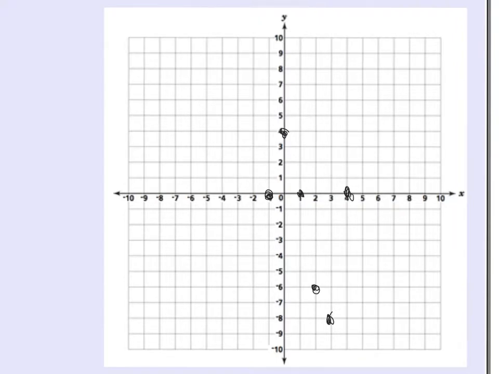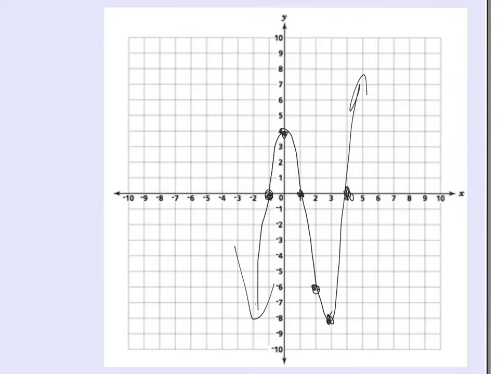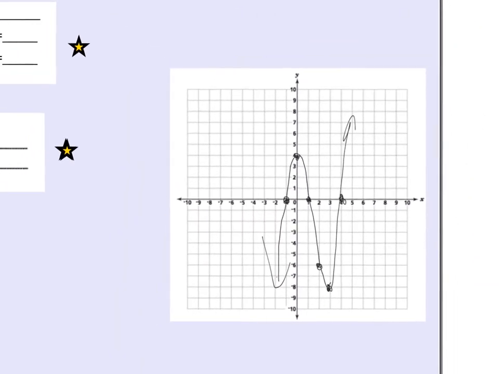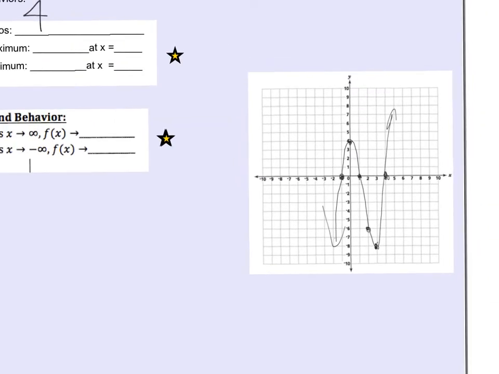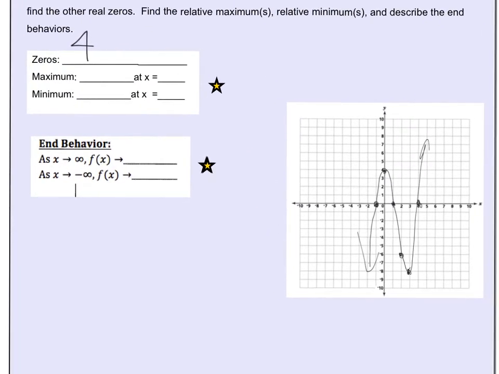All right, so I can start kind of getting an idea. And by the time I get to 5, I'm all the way up at 24. So I'm starting to get kind of an idea of what this graph is going to look like just by plotting those points. So it's going to look something like that. And obviously, the more diligent you are with your graph, the easier these questions are going to be to answer.